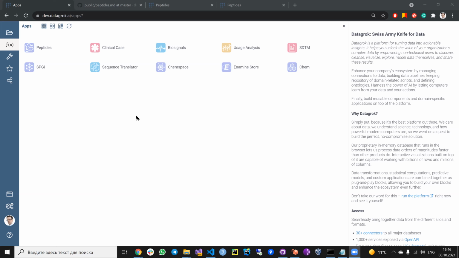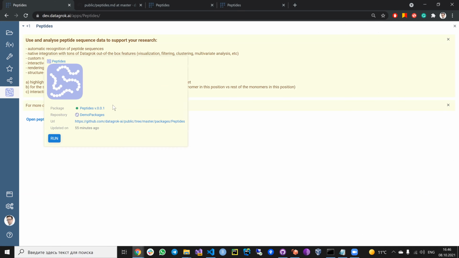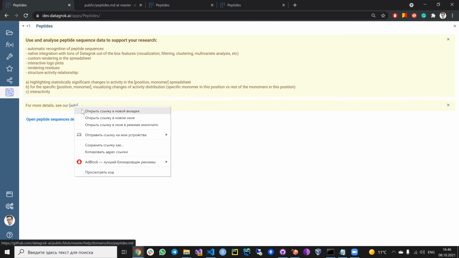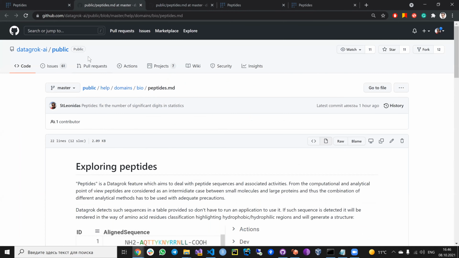For example, we can analyze signal peptides and metagenomic data. We can use such analysis in drug design and to create new peptidomimetics. So here we have an application. In any case, we can go to the wiki and repeat all the actions in this talk.